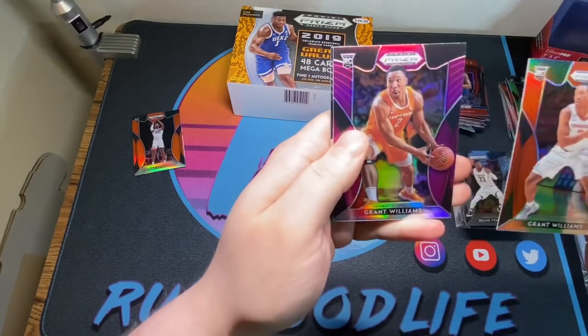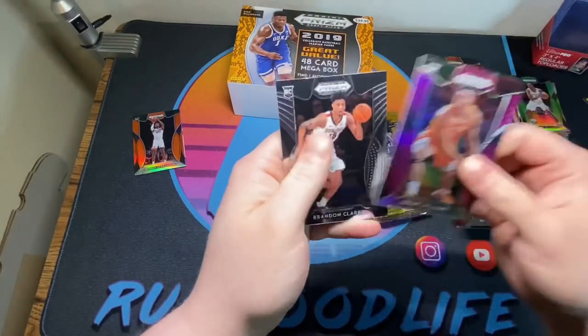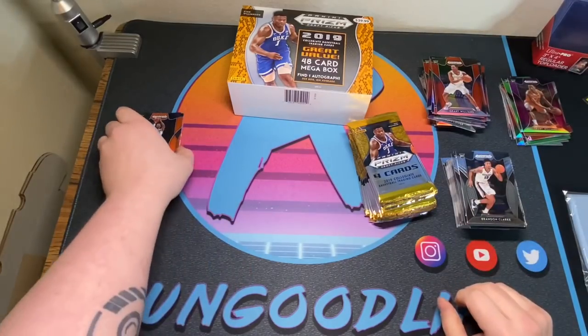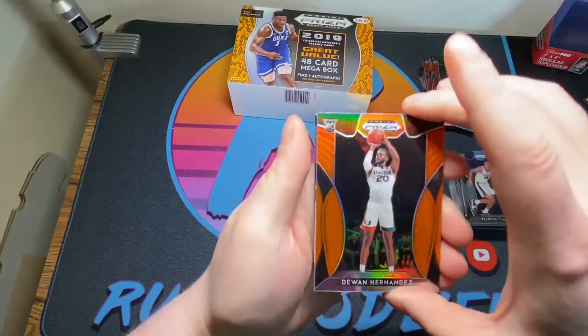Grant Williams and Grant Williams. So purple and red on those Grant Williams. And Brandon Clark on the back. So head over here to this autograph pack with the purple chevron. I can't think of any players.